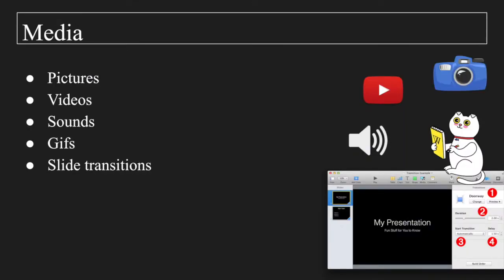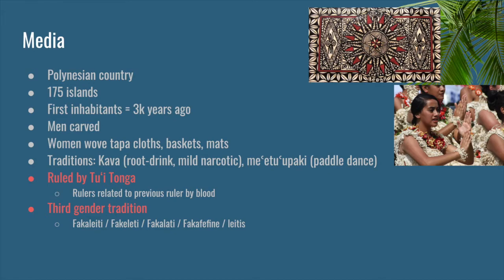The last big thing you need in a good slideshow is some sort of visual or audio element. This could be animations, pictures, videos, and/or sounds. As you may have noticed, I tend to favor pictures and GIFs, but you can really use anything that relates to your topic. Here's an example from a presentation about Western involvement in the country of Tonga. There are different pictures that show aspects of Tongan culture. You should explain how the pictures relate to your text. So, for example, that's a tapa cloth, and the picture below it is of a traditional Tongan dance.